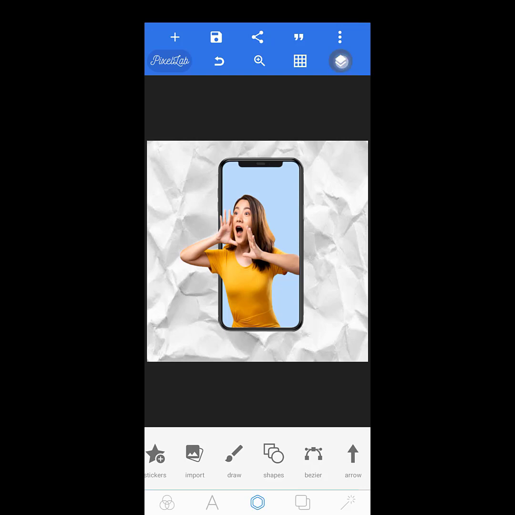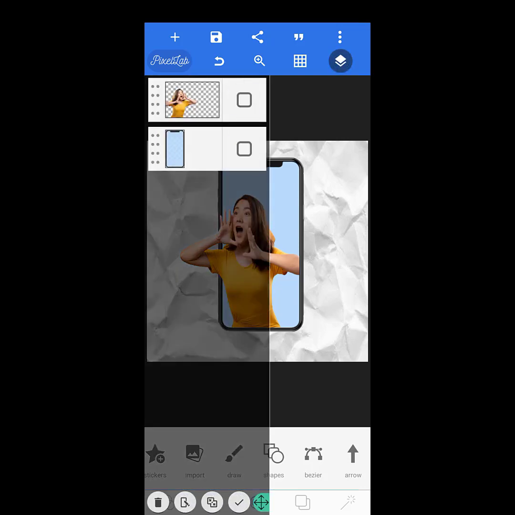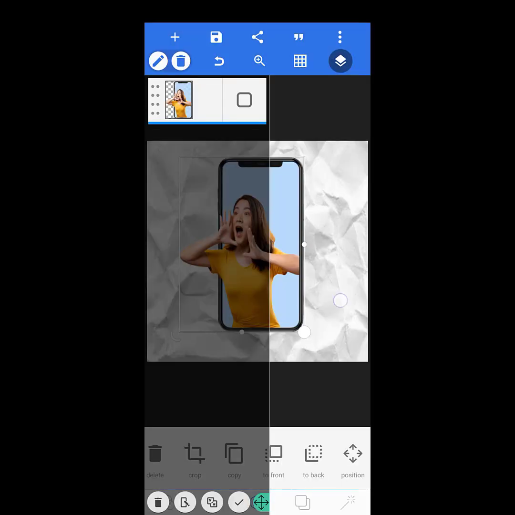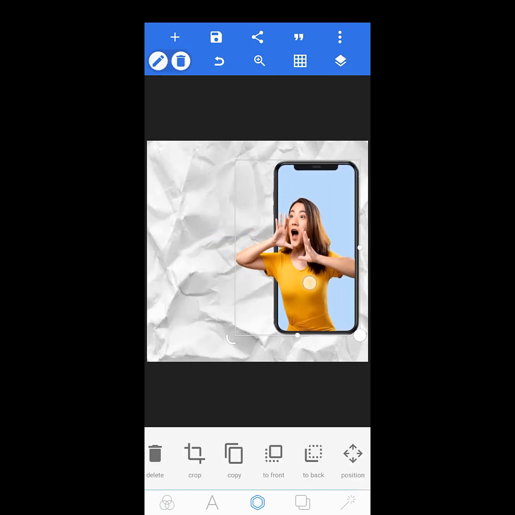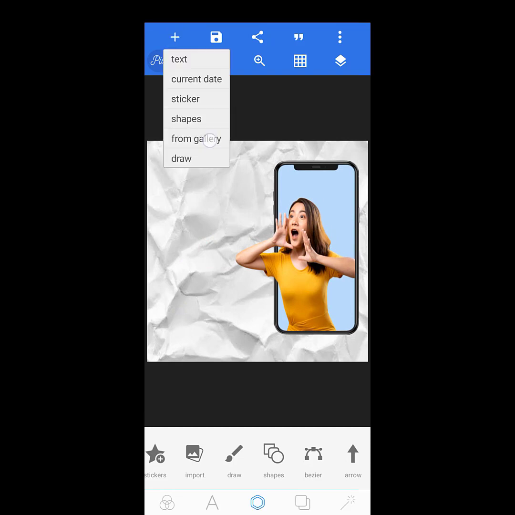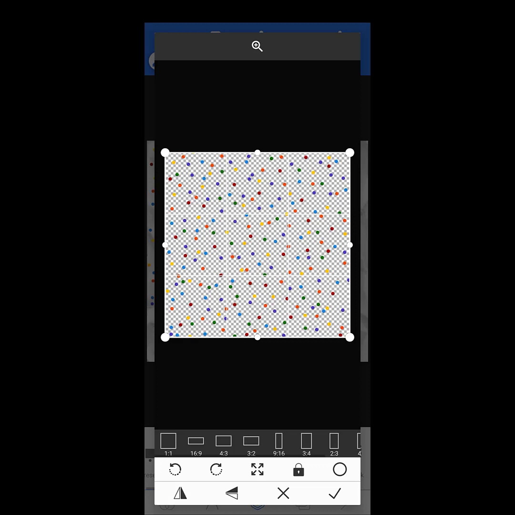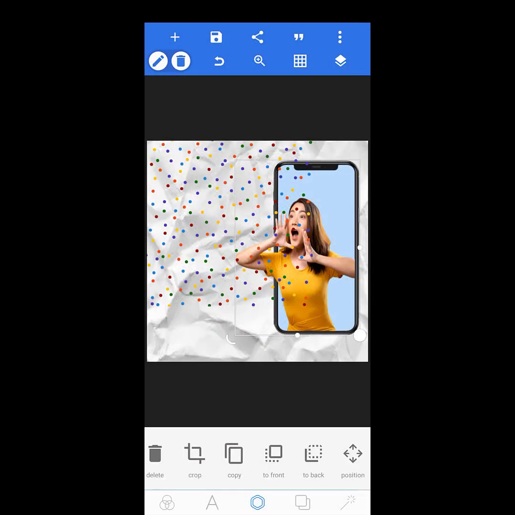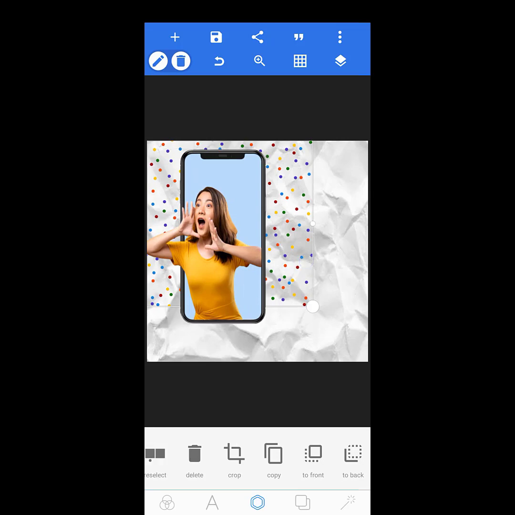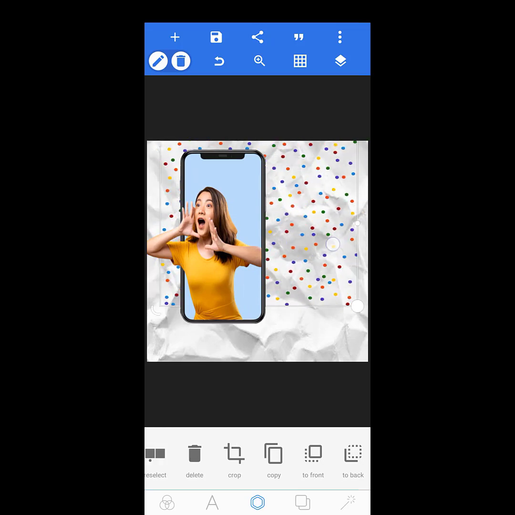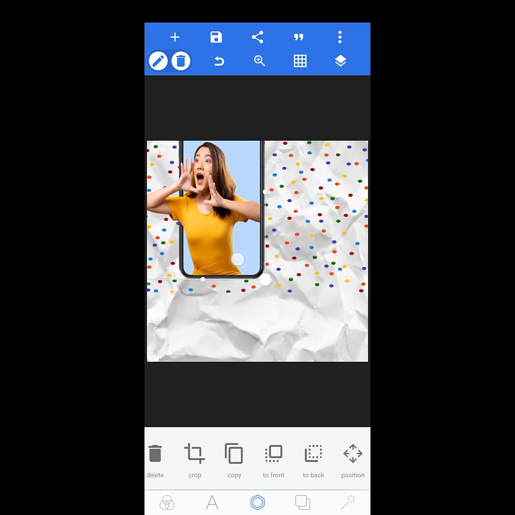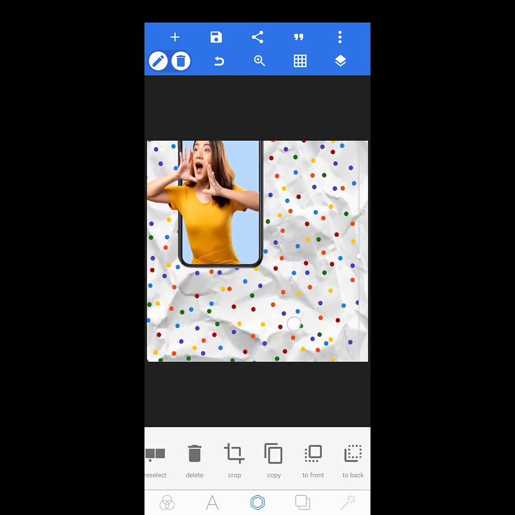This is nice. So I'm going back to this layer here. I want to merge both of it together. So I'll select both, then I'll merge it. Okay, good. So that's that about that. I'll move it this way. Okay. Next thing, I want to bring my polka dot from gallery, which I have downloaded already. So I'll just be selecting that. Okay. So I'll bring this to front. Good. So I'll be dragging it this way. I'll be dragging it that way. Okay. Let me expand it. Good.